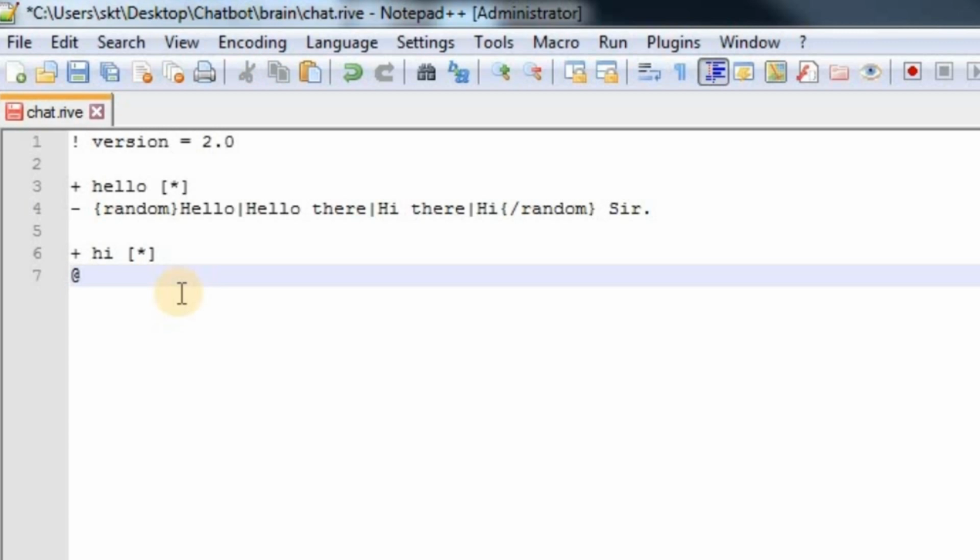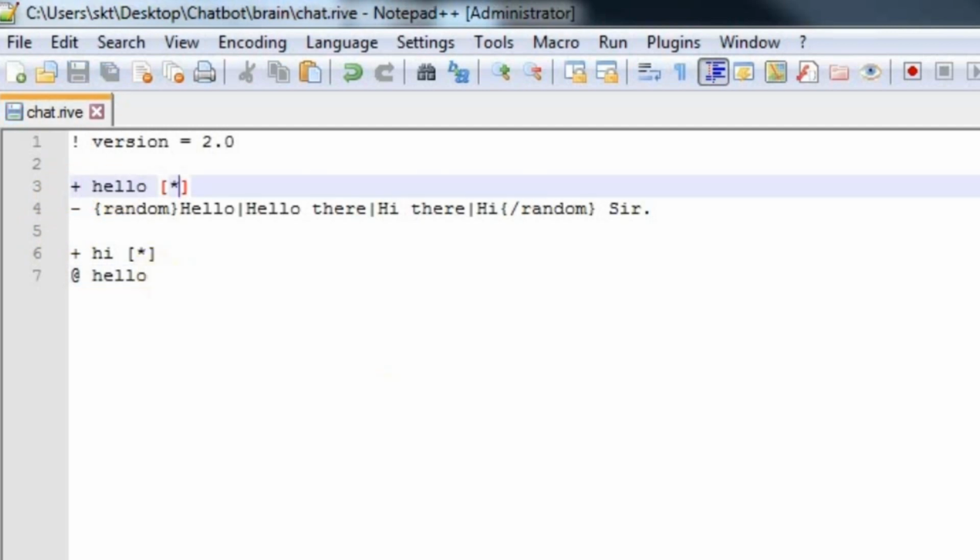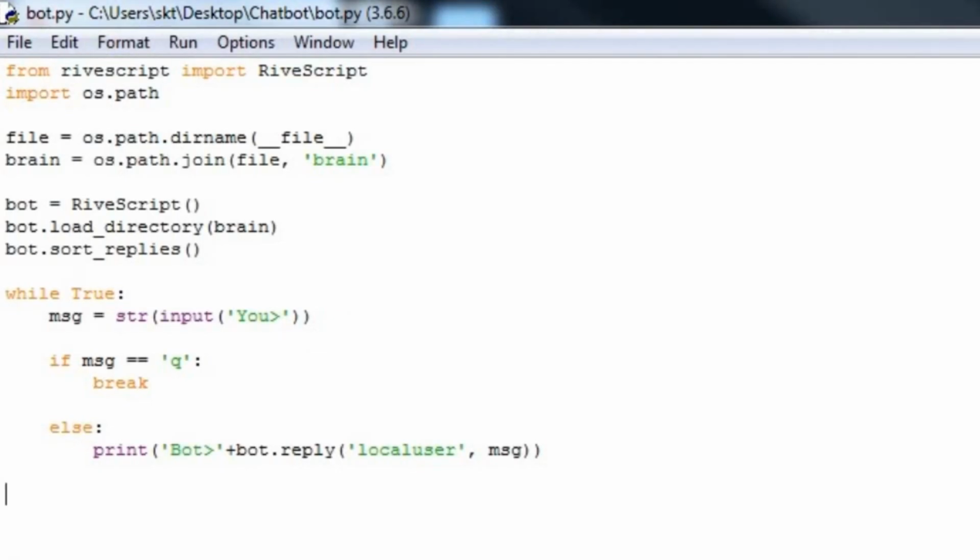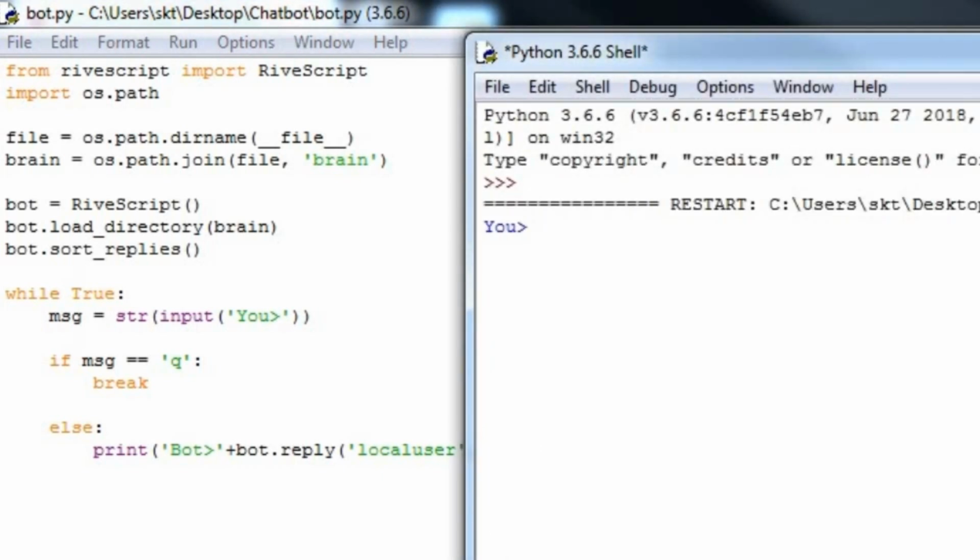For that I have to use the add symbol, and then what response I have to redirect it to. So I can say add hello. So whenever we say something like hi bot, it will redirect this response to this hello. Let us save it and then run it and see how it works.